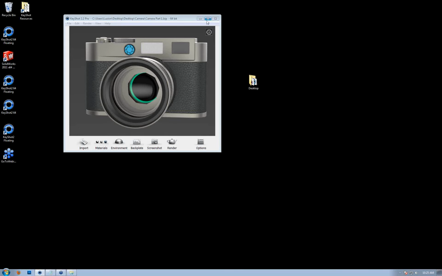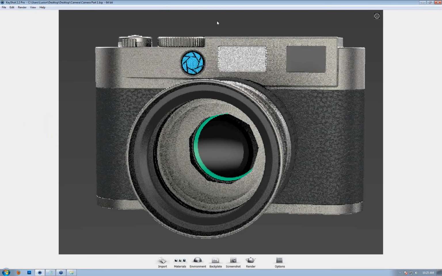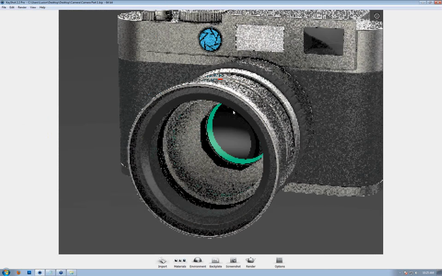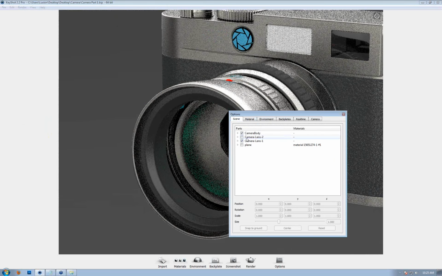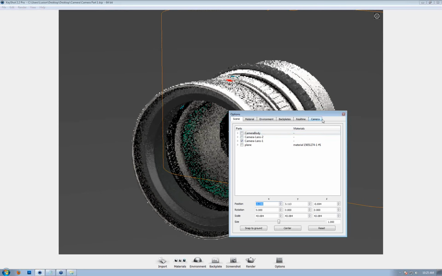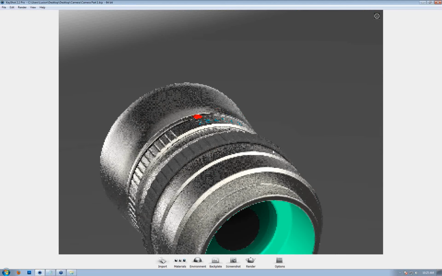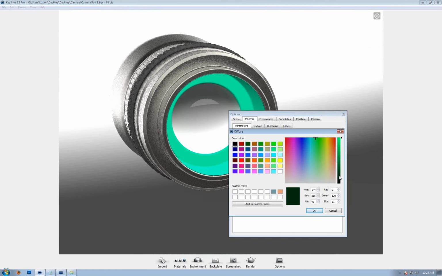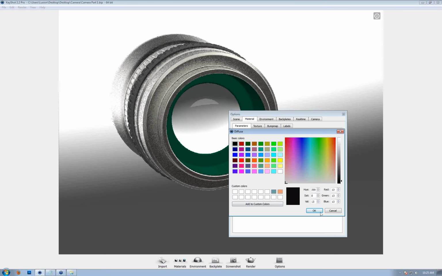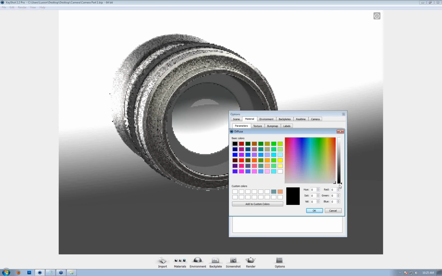I have GoToMeeting stuff open. Okay, so what we're dealing with here is the lenses. I'm going to just deal with the lens itself, so I'm going to turn off the camera body, and we'll spin around to the back here and make sure we get everything painted up. This surface here might be a dark, blackout type material.